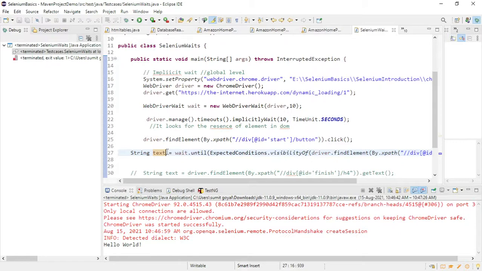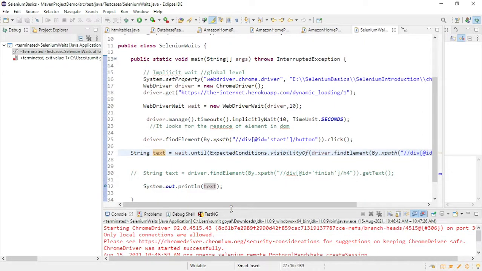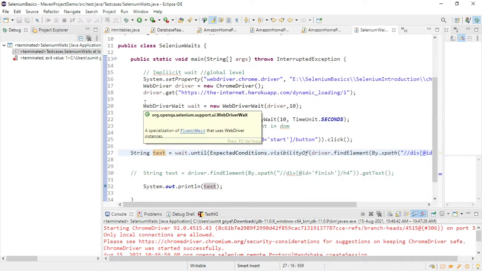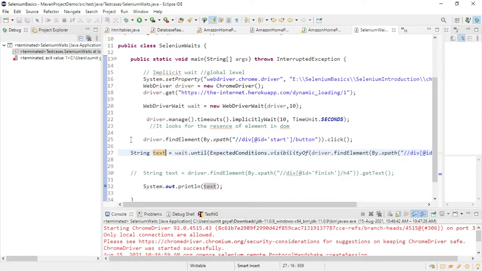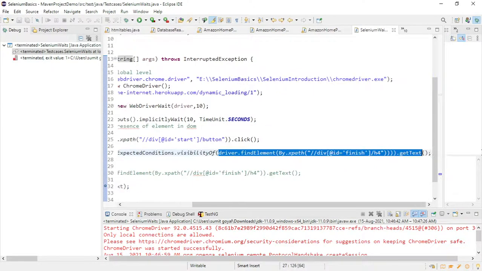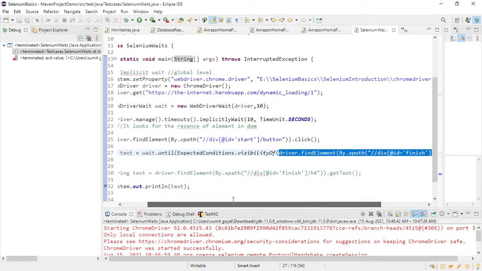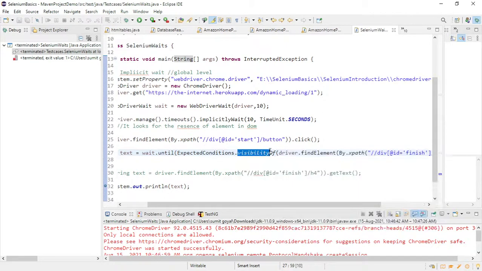Sumit, can you please explain what would be the advantages of having both explicit and implicit wait in the same web page? So the reason why I'm using the same is because for this one, which is our hello world XPath, I cannot use implicit wait because our element is hidden and it is taking some time to come to the web page. So I need to use this condition which explicit wait provides. So here I can use explicit wait.